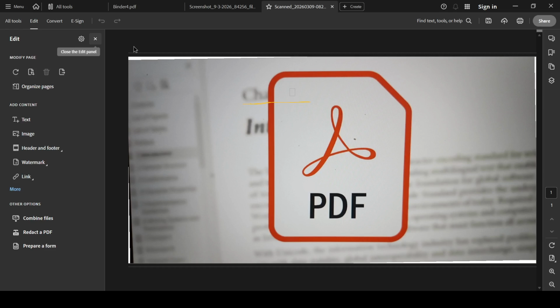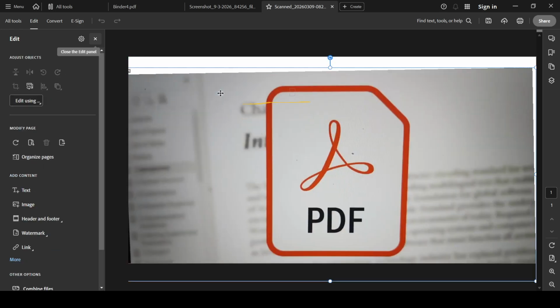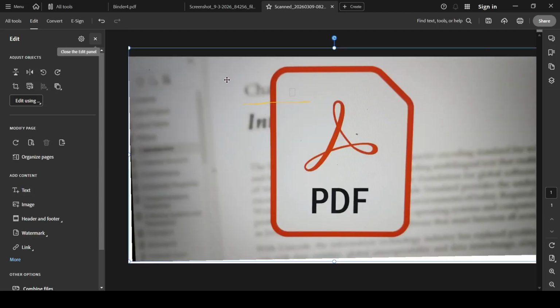Then move your cursor over the PDF and click and drag to draw a rectangle around the part you want to capture. Keep the mouse button held down while you drag and release it when the rectangle covers your target area. Take your time here. The cleaner your selection, the better your snapshot will look. A helpful tip: zoom in before you drag if you need a crisp, high-resolution capture. The snapshot uses what you see on screen, so higher zoom usually means a sharper result.